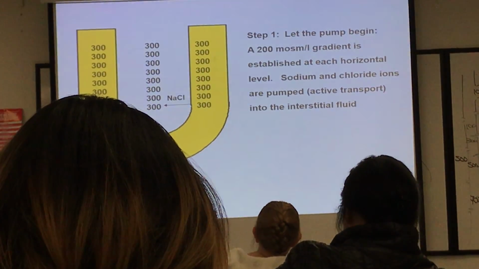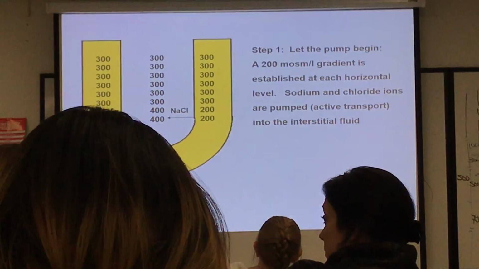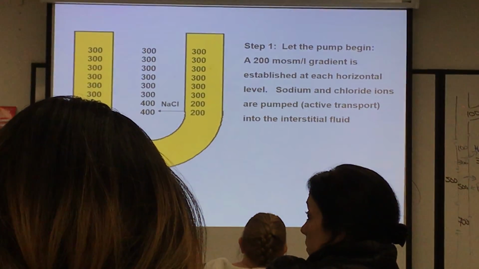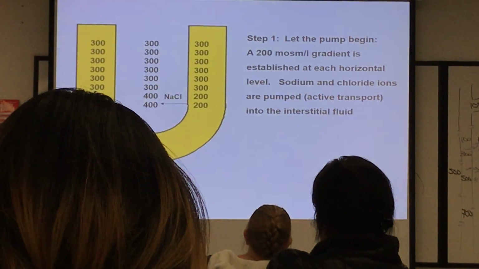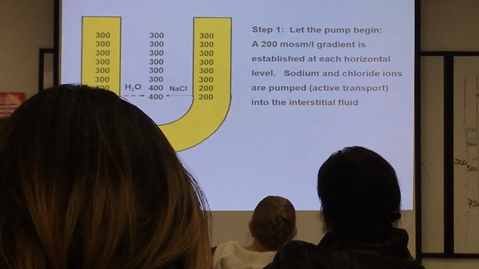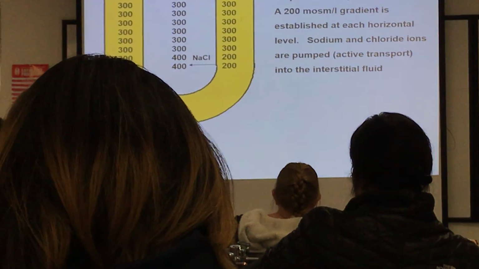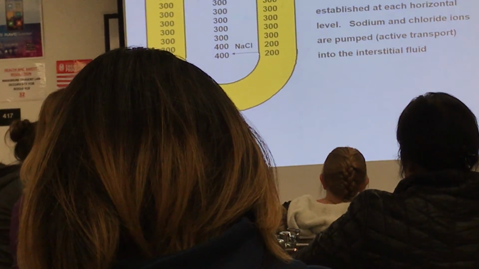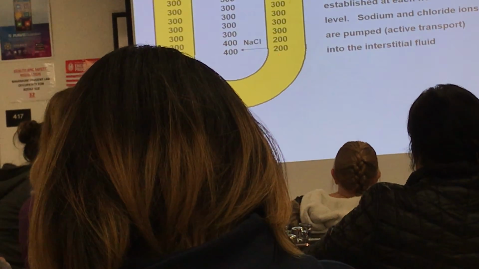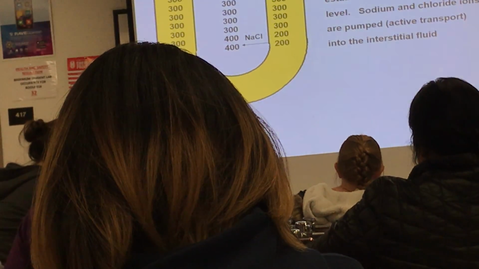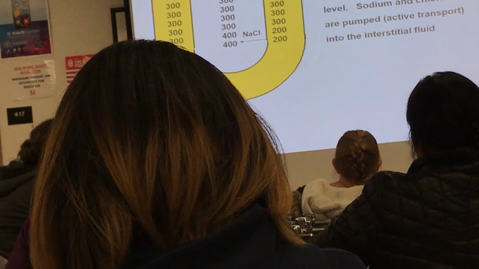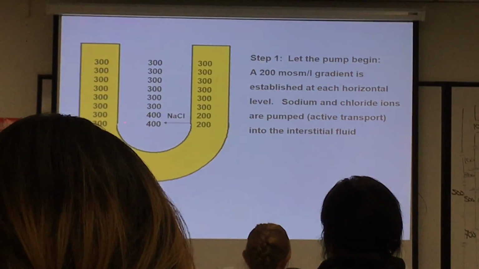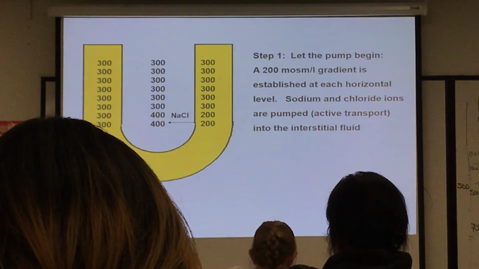Okay? But before we had 300 on both sides, we take out 100, we add 100. That's as much as the pumps can maintain the difference without the sodium leaking back in, okay? So, because this is higher than this, remember this is the descending limb, the pumps are in the ascending limb, water can't follow, so it becomes more dilute as we move out the sodium. However, in the descending limb, water is permeable. And so the water here is going to be moving by osmosis to the higher particle concentration.